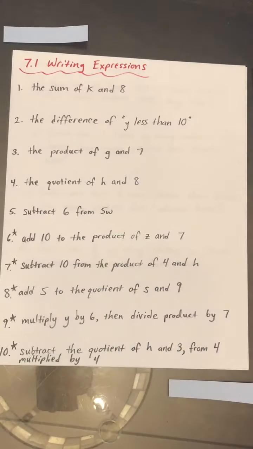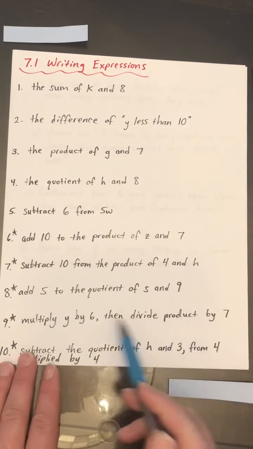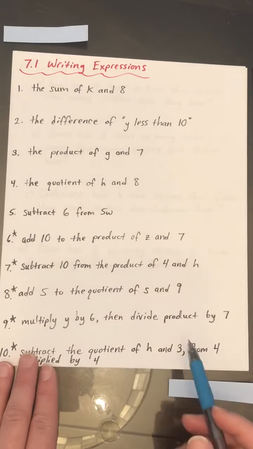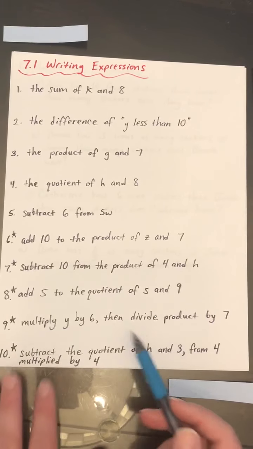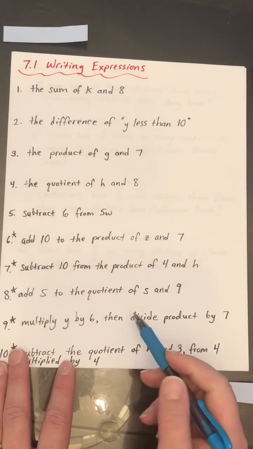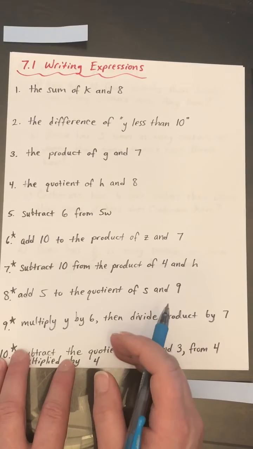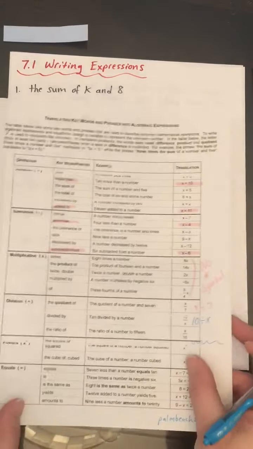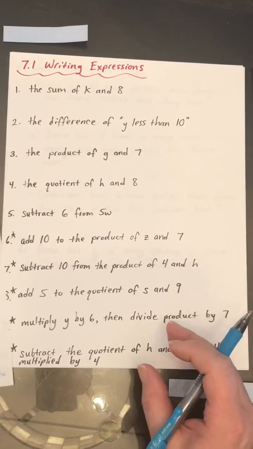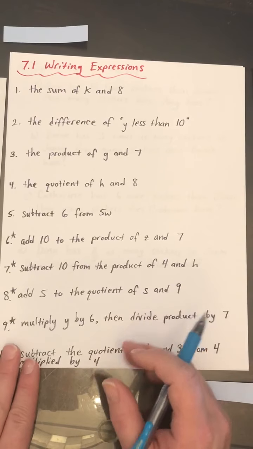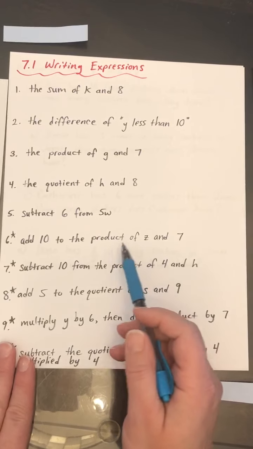If you don't have a printer or your printer is acting up like mine, you might have to do something similar. So you go to Gronsky's assignment, lesson 7.1, and you copy down what the problem says, okay? Or you even just show me the work that you get from that problem, which is fine. I'm going to try to walk you through how to use the notes examples that I just gave you to apply to your assignment. So right here, lesson 7.1, writing expressions.